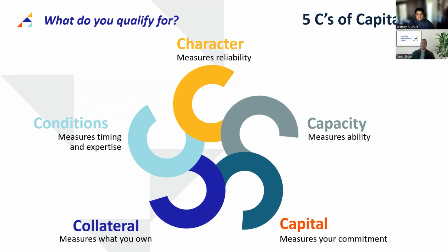Again, remember, if you're taking out a business loan, there's a 99.9% guarantee that your personal credit, your personal financials will be part of the evaluation process for that loan application. So it's important that you are making sure that your business is performing financially well, but you also need to take steps to make sure personally you're in an optimized financial position so that not only are you going to be able to get access to loans, but you're going to get access to good quality loans.